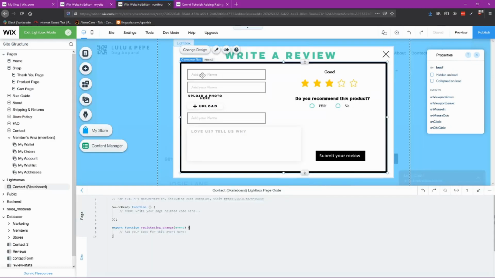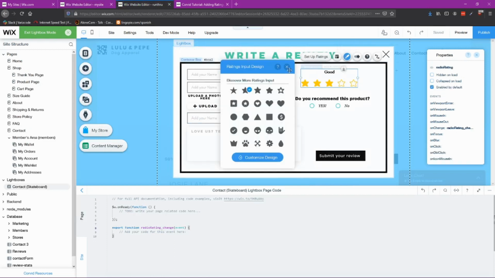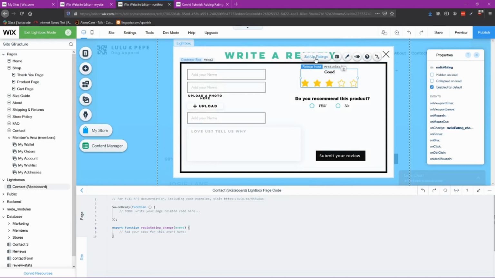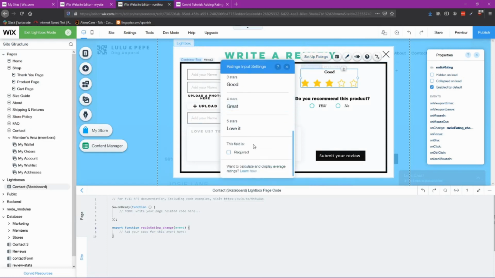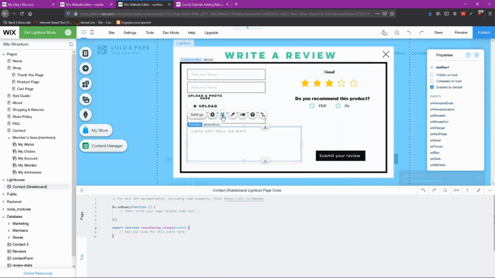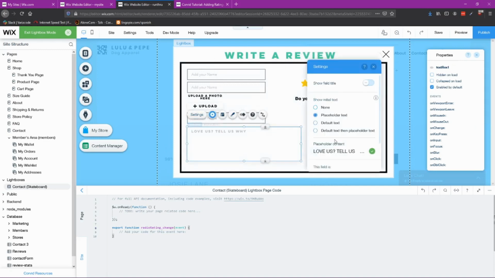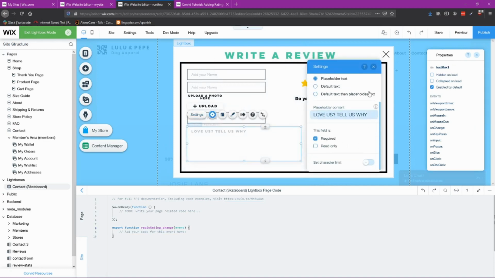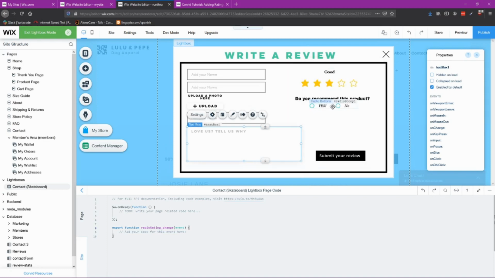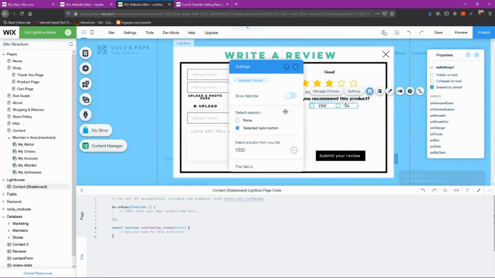Oh, you can also choose if you want these items to be required. Set it up. Required. I want that required, and I want this required, and this required. Okay.